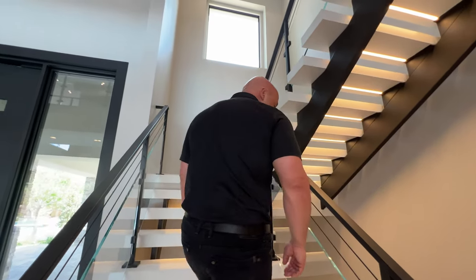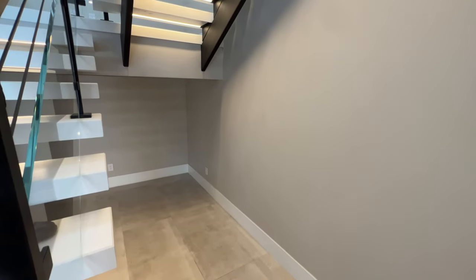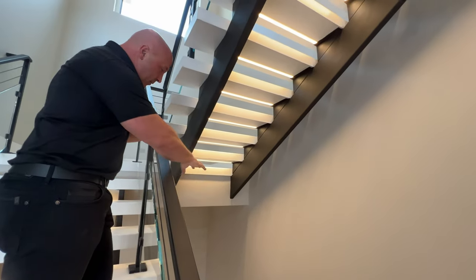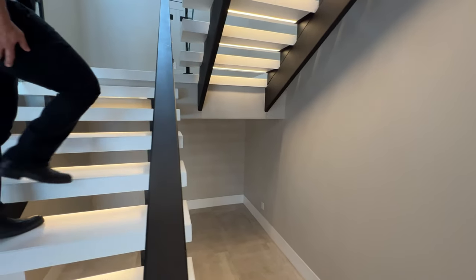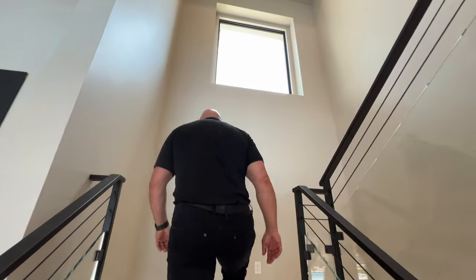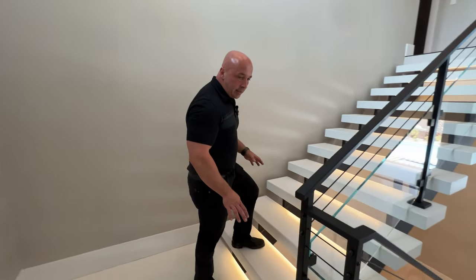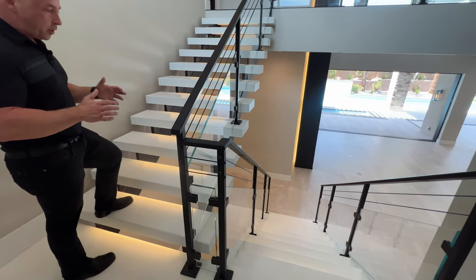As you come upstairs, I want to point out they've put this nice little area. So I've seen a lot of clients, especially the dog lovers who have a lot of dog beds. This becomes kind of the dog area and retreat for them. Or if they want their kids to lay down there, it can become the kid retreat as well. So you've got concrete stairs and steps as you come up and the landing. Really nicely done. I love how they did this. The lighter color, the white, which I think is really beautiful.